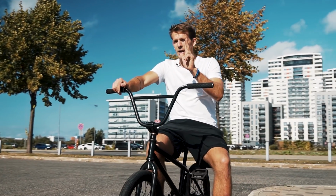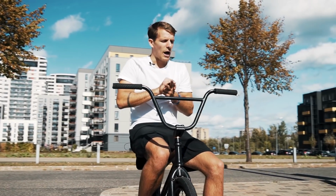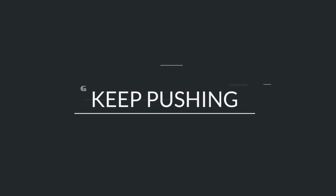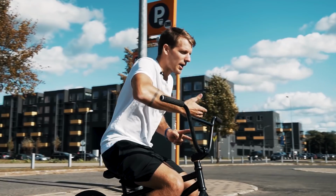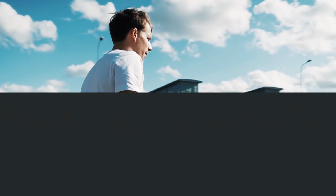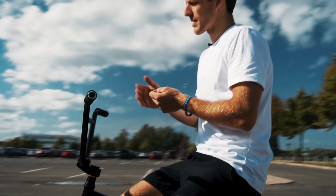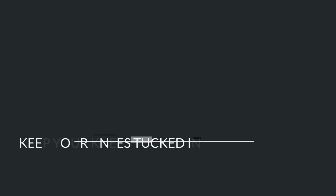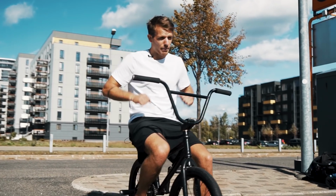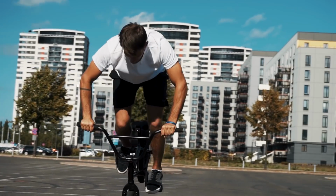Remember the three most important things. As I told you, you have to put a lot of force on your front wheel. You have to put your upper body over the bars. Second thing is, don't put any pressure on the pedals. No pressure on the pedals. The more you push with your palms, the less pressure there's going to be on the pedals. And the third thing is, don't put your knees to the bars. Always try to keep them tucked in, and the back wheel is going to be up high, so you're not going to move your knees all the time.